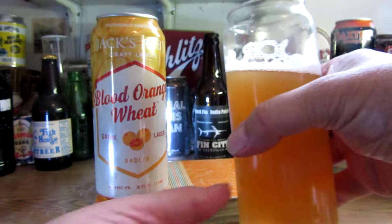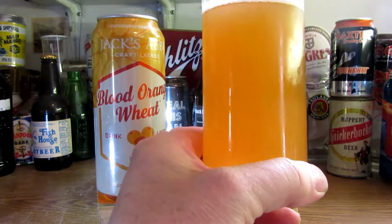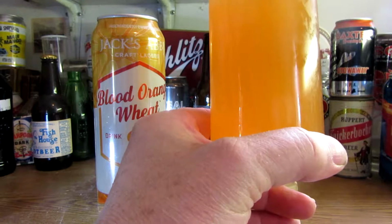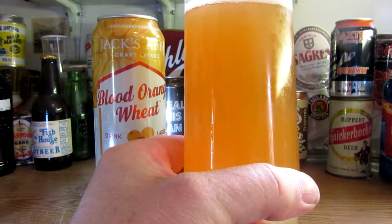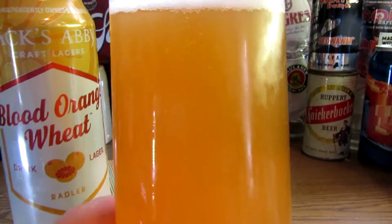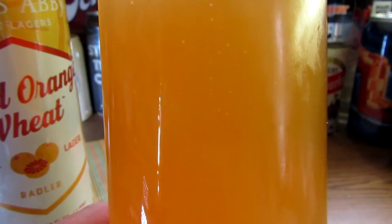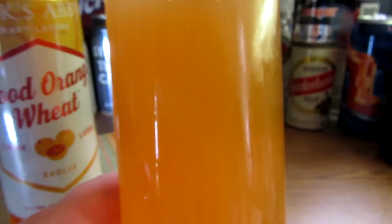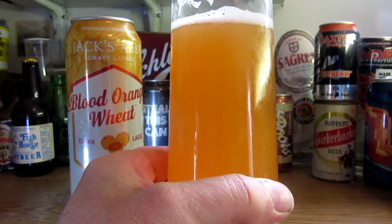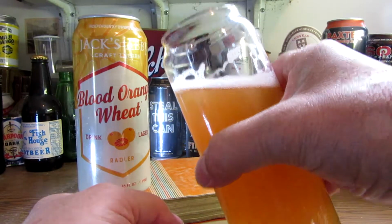All right, I'm about to try this. Really excited. There's haziness to it. With the haziness, I thought it was carbonation. I can see the carbonation going up. And there's quite a bit of haziness. It's a hazy beer, definitely. But it's still got a lot of carbonation in this brew here, this beer. All right, without further ado, cheers, bottoms up.